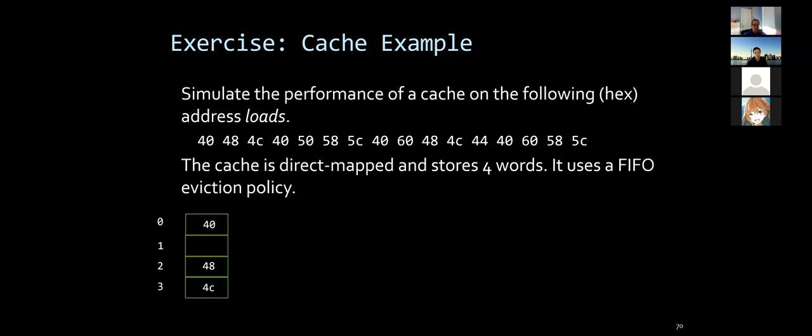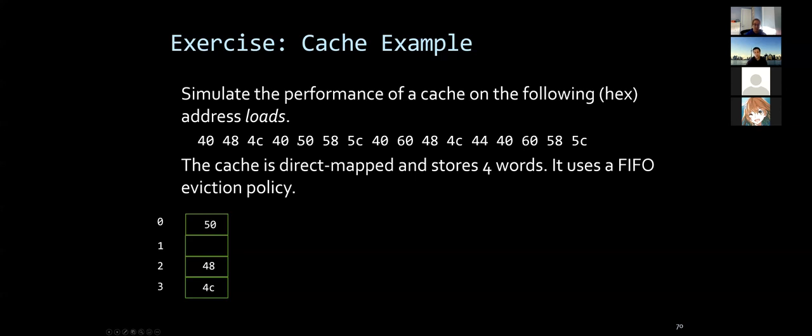Okay, so then we get another 40, right? So we already handled this one, and we get another 40. When we get another 40, that's already in the cache. We don't need to evict anything, we just read it. We found the address matching. I'm not going to show you the tag logic here, but we match. So that's a hit in the cache. And remember, so far, all 3 other ones were misses because the data was not in the cache. That was all misses. There's only 1 hit.